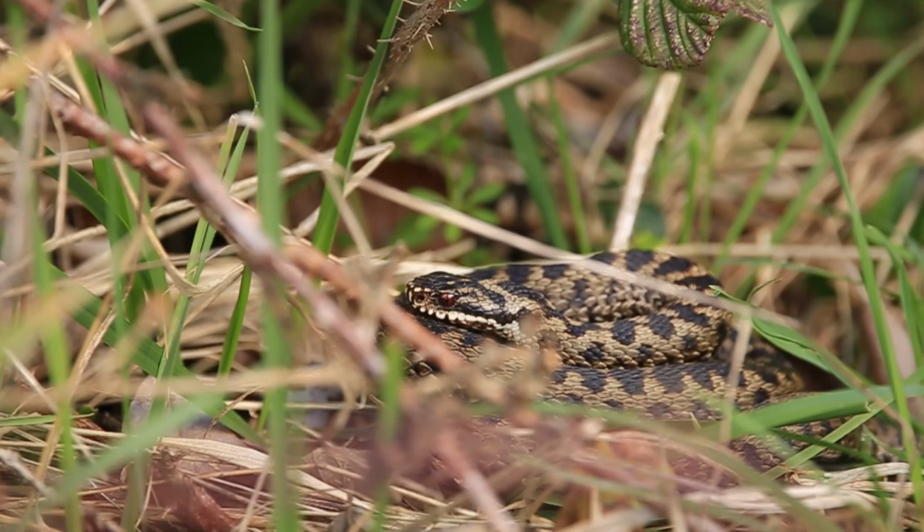Once I got set up with my camera and tripod, I noticed that there was an awful lot of ground cover, there was a lot of grass, there were brambles all over the place. So I knew that I had limited chances of getting a clear shot of especially the snake's head and eye. They have very red eyes, and that was my key focus point in getting photos of this species.